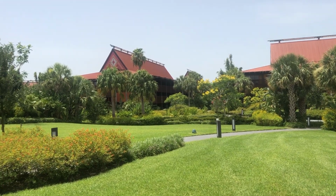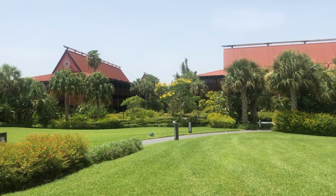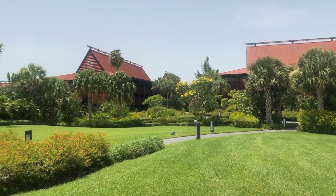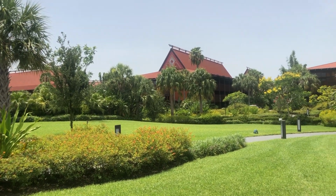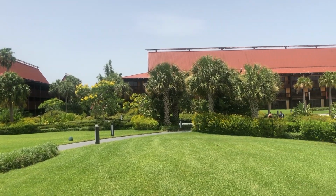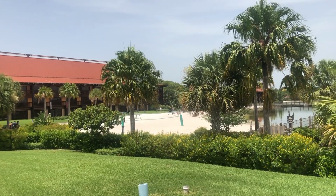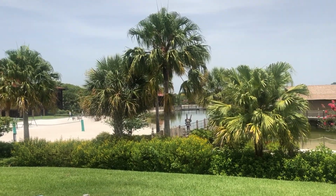First and foremost is signage. There's a lot of signage here at Disney, at the Polynesian Resort and at all the Disney hotels and places right now. The signage tells you to maintain physical distancing, wear a face covering, cover your mouth when you cough or sneeze, wash your hands very often, use hand sanitizer when possible, and if you have any flu-like symptoms, to make sure you seek medical attention.